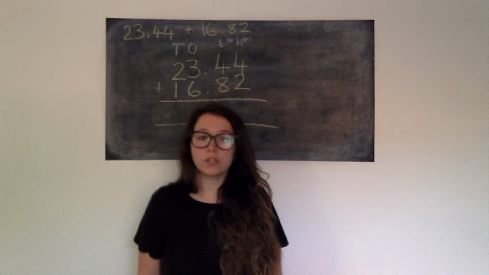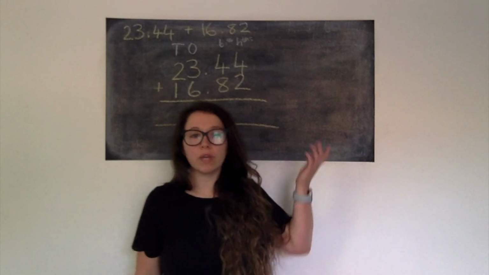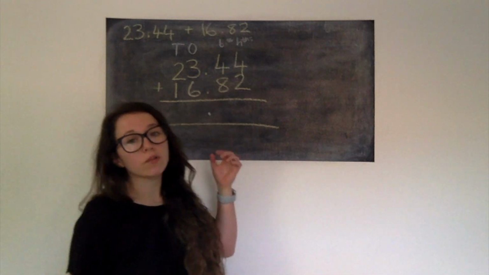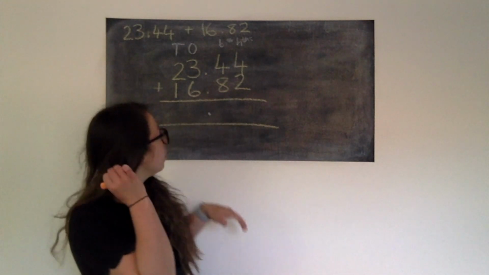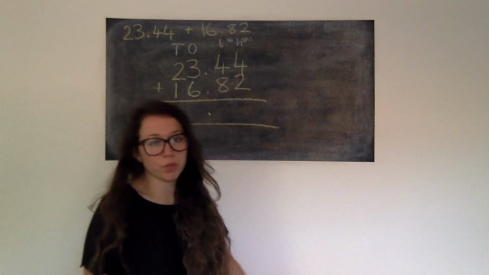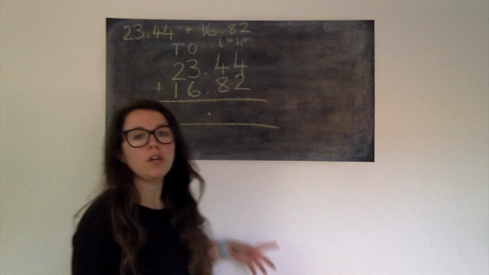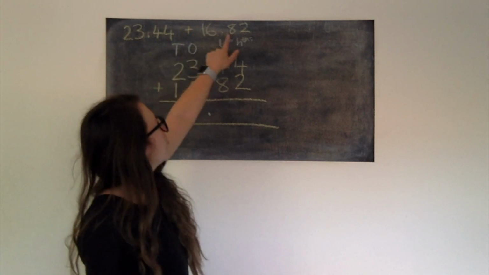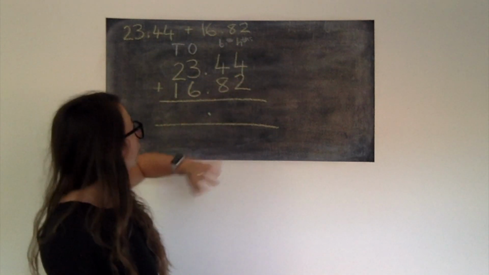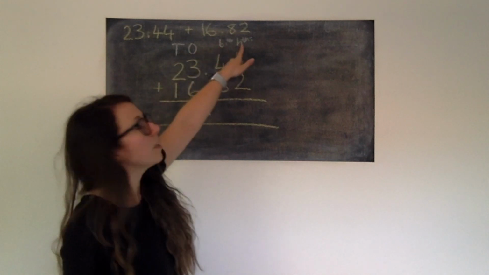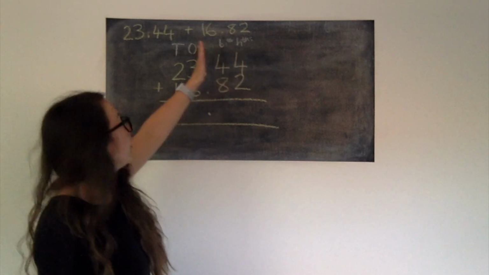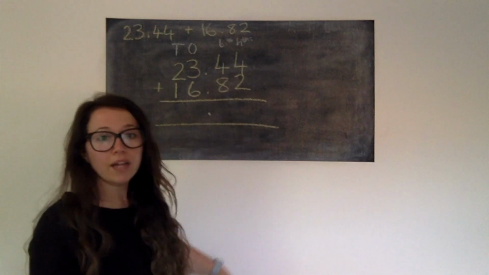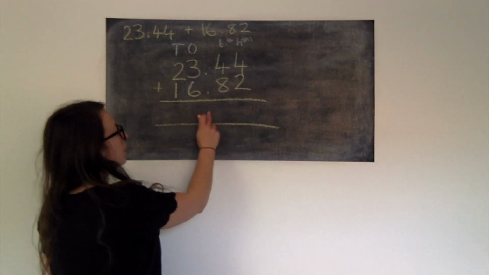We're now going to look at some trickier sums, so the ones that involve hundredths for our decimals, and where it requires us to do a written calculation. So for this I'm going to do column addition, which we should all be familiar with. Now my question is 23.44 plus 16.82. You'll notice that I've written out my place value to help me. Okay, so I've lined up all of my place value accurately. And already I have added in my decimal point.